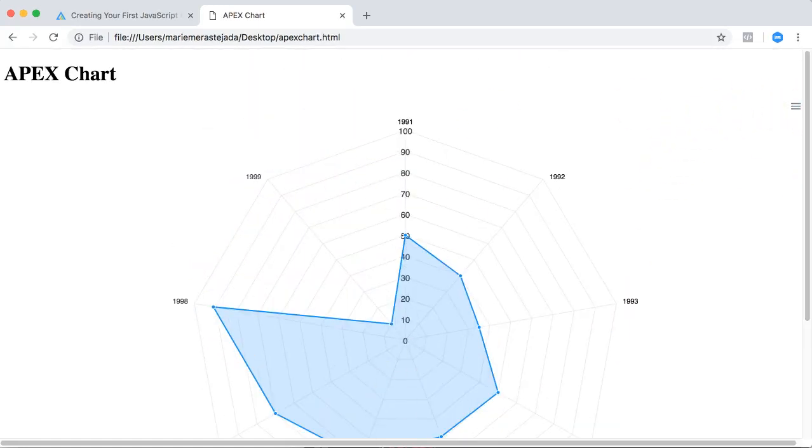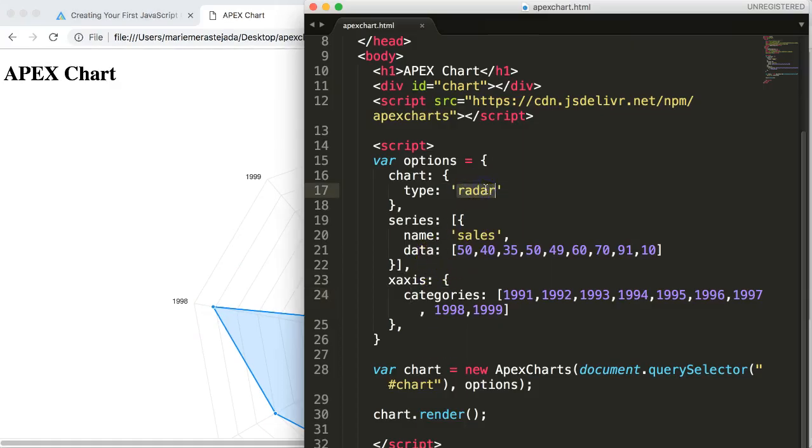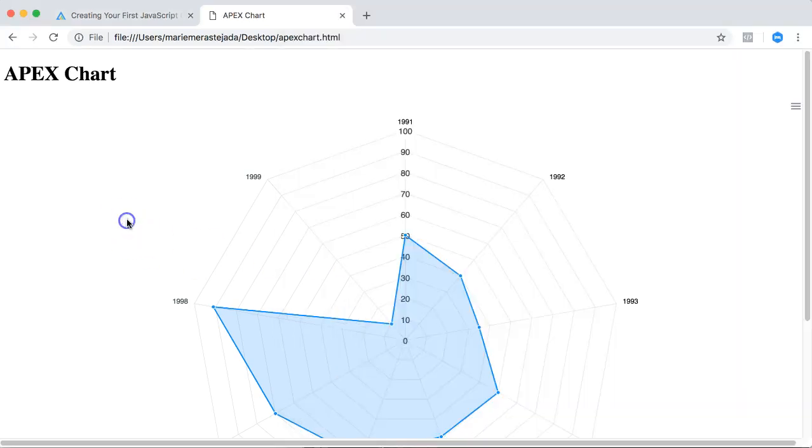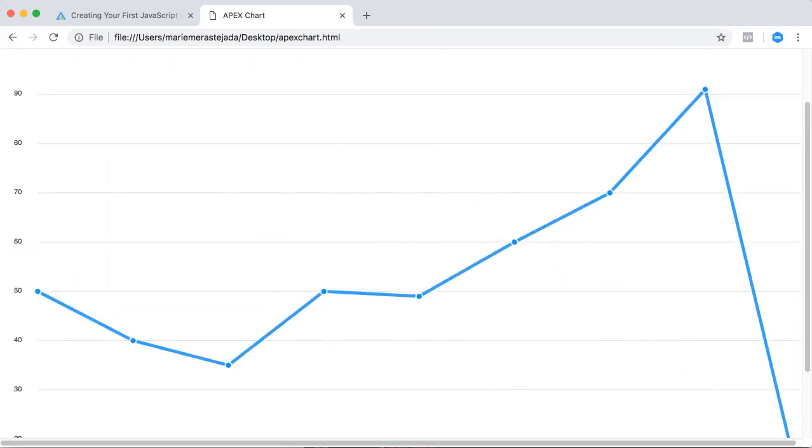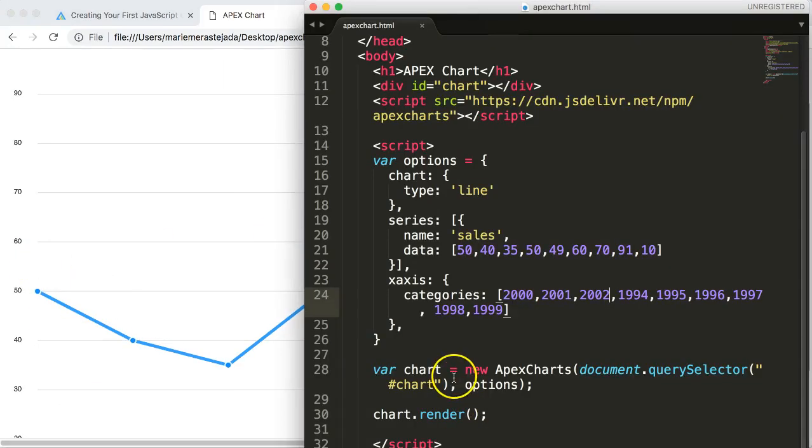So what we can do is change that to a line chart, and we say the x-axis now has the categories 2000, then 2001, 2002, and let's save that, refresh. Now we have a line chart, and you can see we get these values here. Beautiful. So this is very nice and very simple to use.